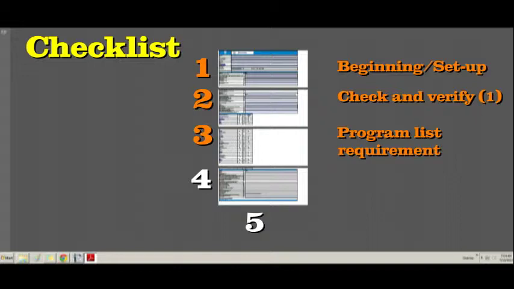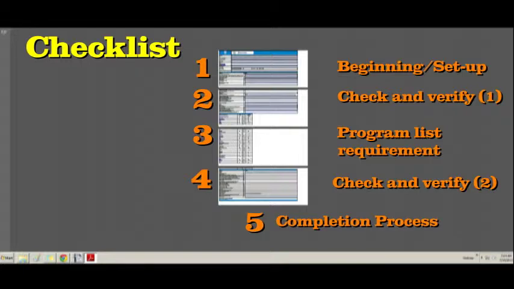And after that is once again the checking and verifying process area. This is the second half of it. But this second half has more of an emphasis on the computer cleanup. And finally, the 5th is completion.